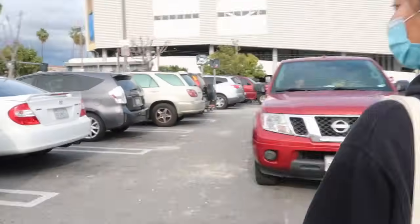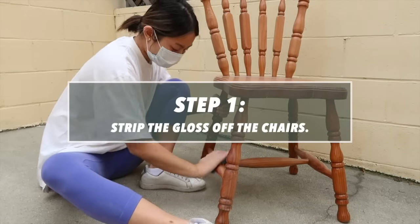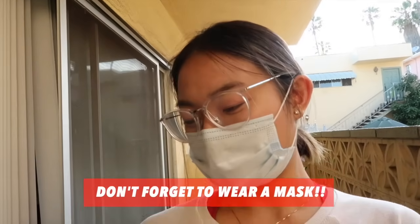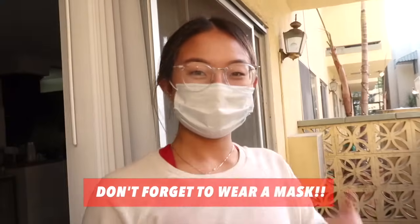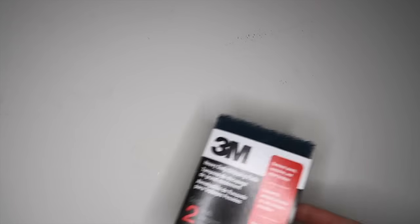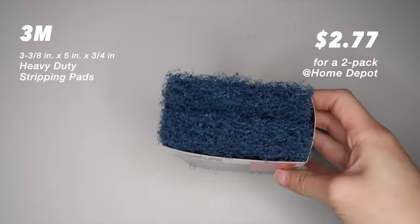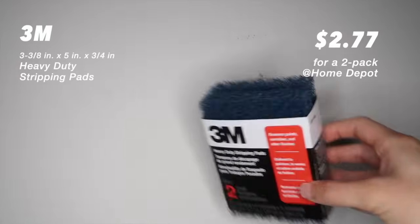Now that we have our supplies, let's get started. For the first step, we're going to strip the gloss off the chairs. Now don't forget to wear a mask because you want to protect yourself from any residue or dust that goes into the air. The first thing we're going to use are these 3M heavy-duty stripping pads. They come in a pack of 2 and you really only need about 1 pad per chair.